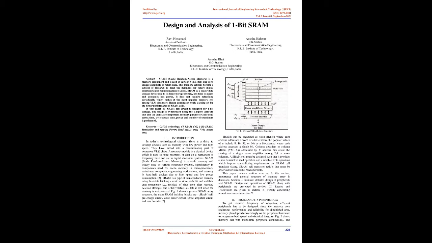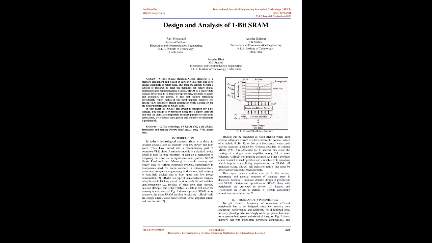SRAM, static random access memory, is a static memory cell widely used in various electronic systems, significantly in components used for cache memory in microprocessors, mainframe computers, engineering workstations, and memory in handheld devices due to high speed and low power consumption too. SRAM is a type of semiconductor memory using bistable latching circuit to store each bit and exhibits data remanence, i.e., residual of data even after repeated deletion attempts, but is still volatile, i.e., data is lost when the memory is not powered.